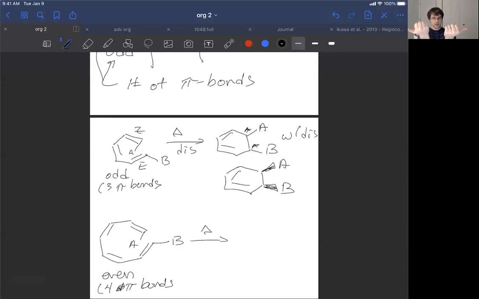Recall, they were both shooting outwards and they both rotate in the same direction. One was up and one was down. Here, they rotate in the same direction. They go together. In this case, I'm going to draw the product where they're both up. What's critical about solving these problems is you first have to be able to push the arrows and draw the products.